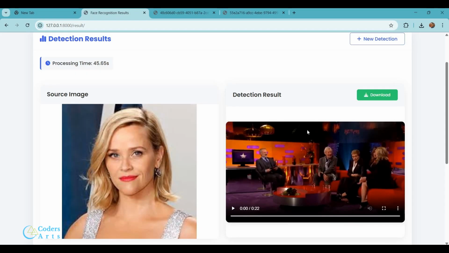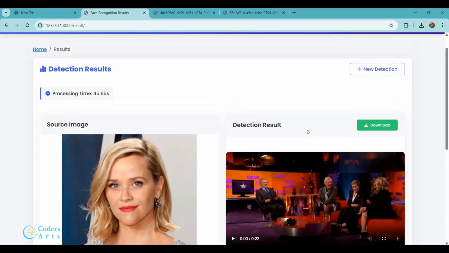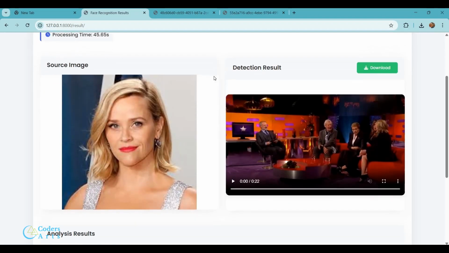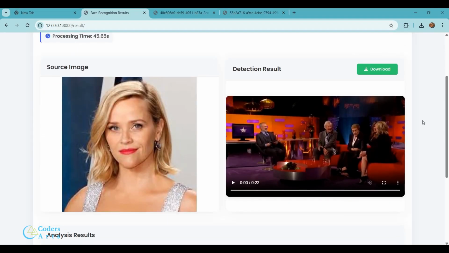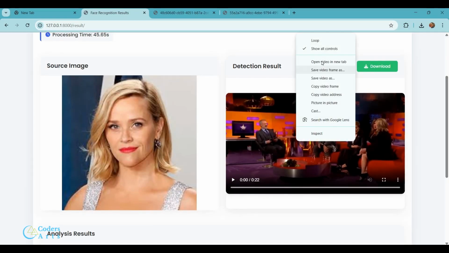So we pass in our video, which is stored on S3, along with the collection ID, and Rekognition begins scanning the video for matches. In this app also, as soon as we upload the target video, we first upload it into an S3 bucket, because only then would Rekognition be able to process the video feed. All right. So let's take a look at the result first, then we'll discuss further.